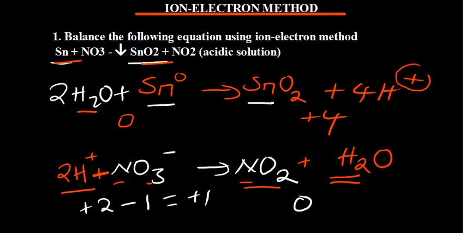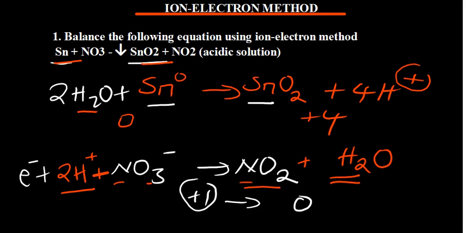So we need to identify which one is oxidation and which one is reduction. This one has a decrease in charge from 1 to 0, meaning there was a gaining of an electron, because an electron represents a negative. So we'll say plus an electron. That electron has made the charge go to 0. So negative 1 plus this 1 that we have is going to give us a 0 on the right hand side.